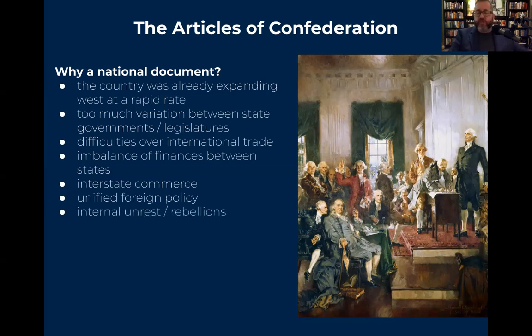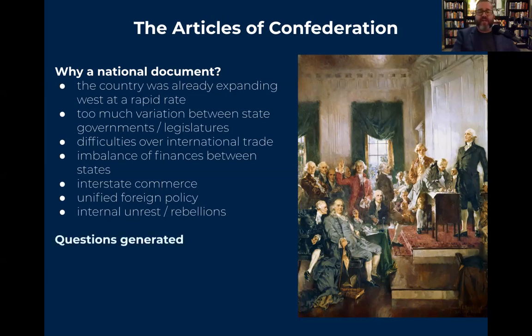And lastly, the internal unrest and rebellions that are taking place. I'm looking at the Newburgh Conspiracy, Shays' Rebellion, the Whiskey Rebellion, all of these domestic insurrections and uprisings, largely in Appalachia, in the Piedmont region and the mountains out west. Not the Rockies, the Appalachians. That unrest is going to be problematic as people actually take up arms against the federal government. And so it's going to require Washington and troops to go in and quell some of that violence that's taking place by saying, yes, you're going to pay this whiskey tax. The federal law reigns supreme.